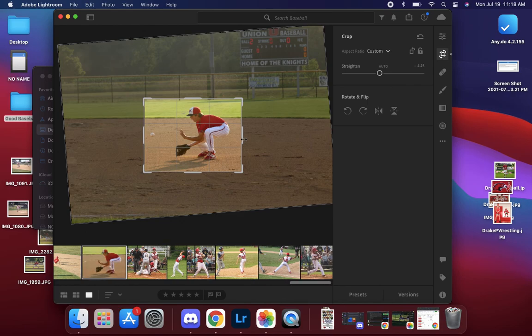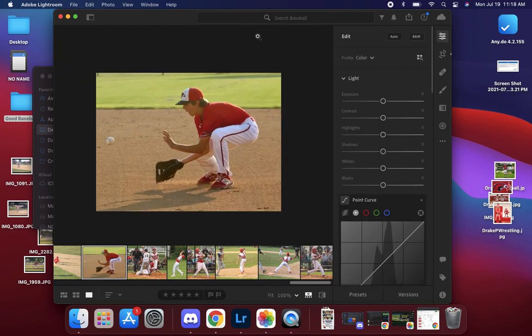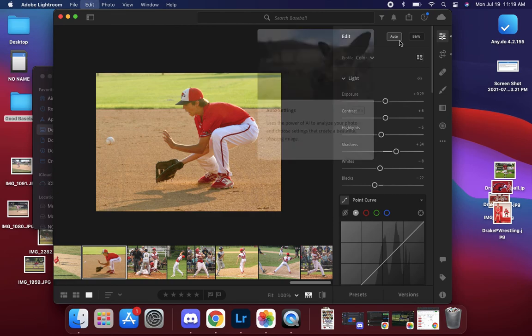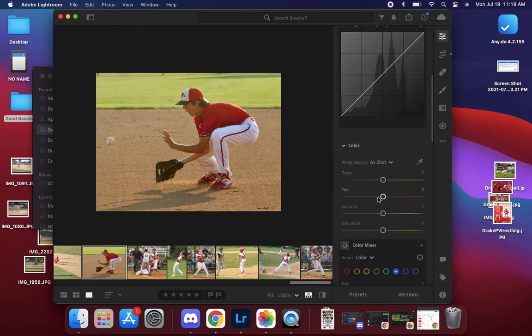And so I think, and again, if you auto it, and see, auto there did not do as well a job as I would like it to. I think it's a little too bright right now. Let's see if I can.